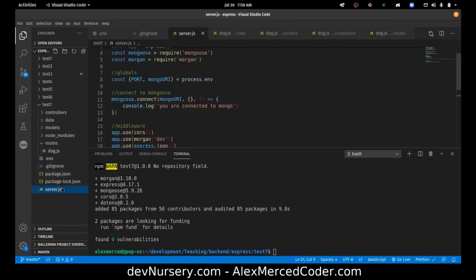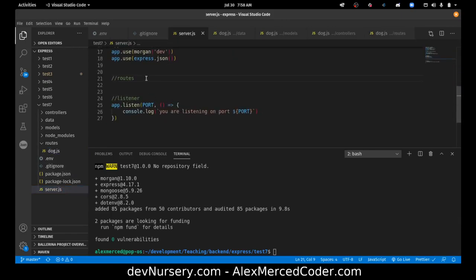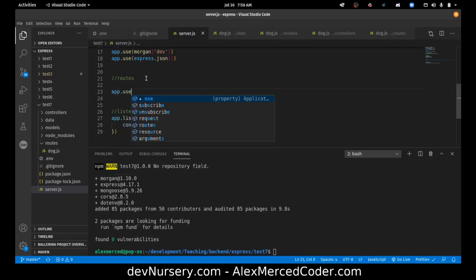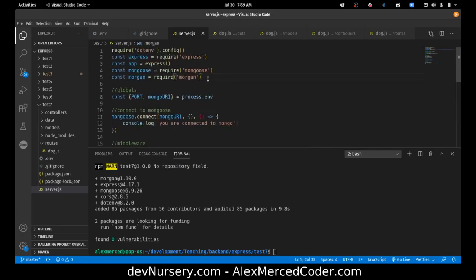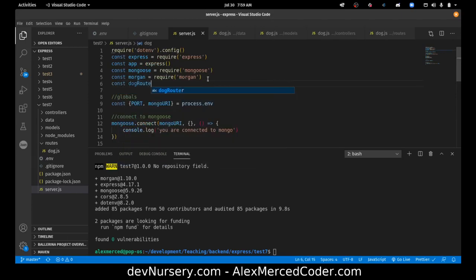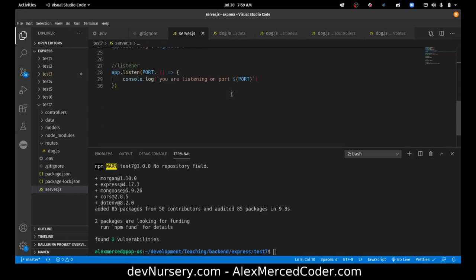Then we go back to our server.js, and in our server.js we can then pin down those routes. So that'd be app.use. We want to use this for any endpoint that starts with dog. I want to use dog router. I gotta import the dog router. Go back up here. Const dogRouter equals require. We are already up in the server.js, which is a folder up, so we can just go down instead. So ./routes/dog.js. Cool. So that's all set up.